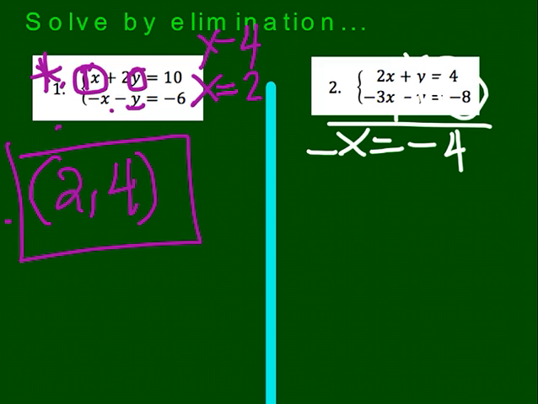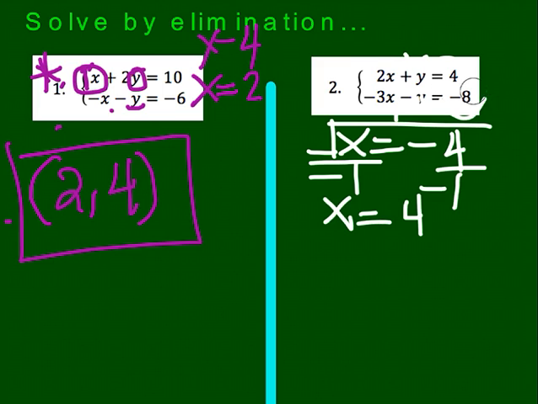That works as well. Now it's not solved for x because I have that negative on the outside, which is the same as a negative 1. So I need to divide both sides by a negative 1. Then I end up getting that x is equal to 4.